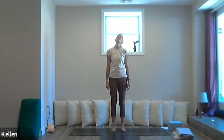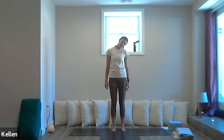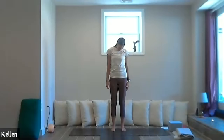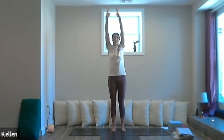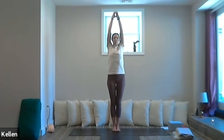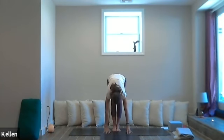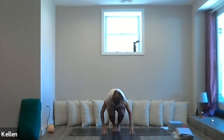We'll roll our necks a couple times in one direction, then the other. Now let's inhale one more time, bring the arms to the sky, neck back to center. Then we'll fold forward — let the arms come out or to the heart center, exhale and fold into Uttanasana, forward fold. Exhale — let's squat down and come to a seated position. We're going to do a seated cat-cow.